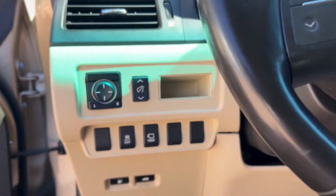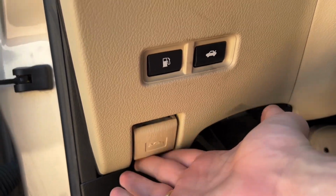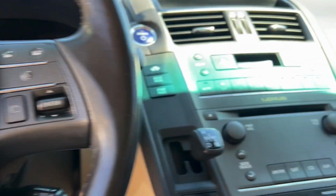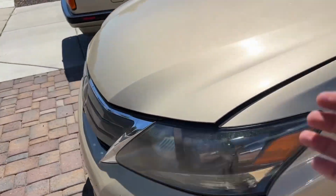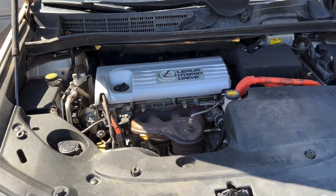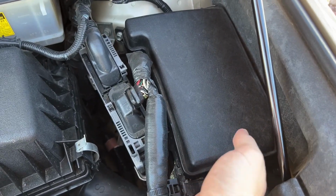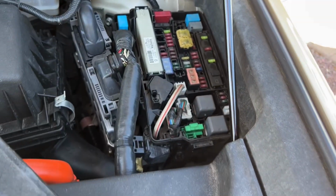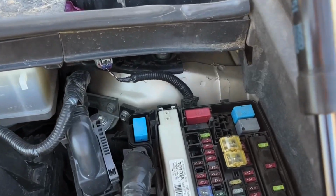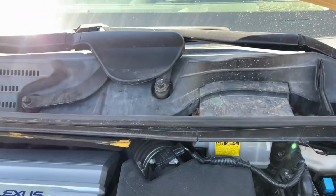So to do that, this is a hybrid vehicle and the battery is located in the trunk. But to jumpstart this HS250, there's actually a jumper spot in the engine bay. So let's go ahead and locate that. Pull the hood open. And inside of our engine bay, on the right side, you see your fuse box panel. You'll press in on this bottom tab and lift your cover off, and you'll see your positive jump terminal, and then you just ground it.